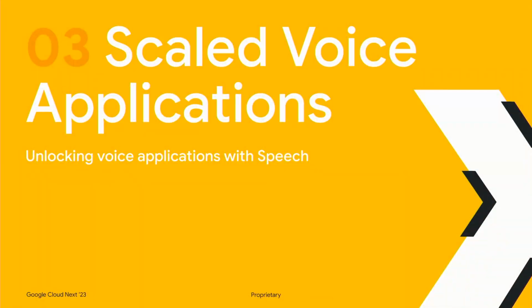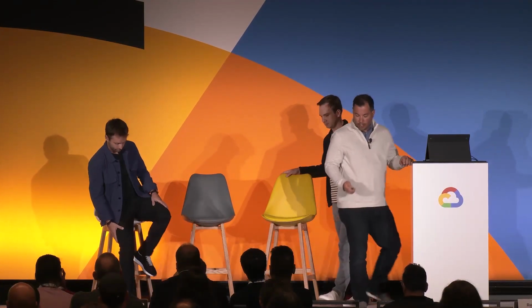All right, so now to talk about how you can use these models, Chirp and V2 and our existing models, in everyday applications to make it better for your users. I'm gonna hand it over to Jeff from Bell Canada to tell us about what they're doing. Thank you, sir. I'll walk you guys through how we're using it today.